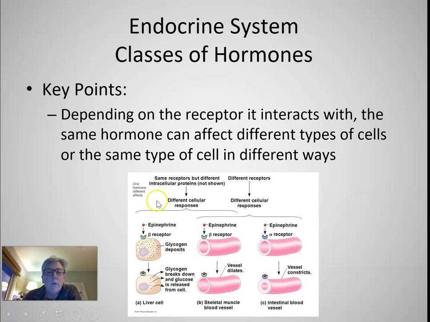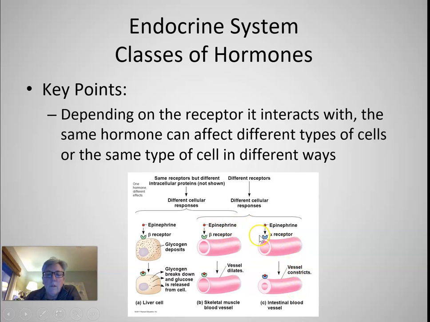Okay, so here's an example of the same hormone but different receptors and downstream proteins. Here's epinephrine, which binds to this receptor on this kind of cell, which has these glycogen deposits. Glycogen breaks down. Okay, I guess that's not shown there. This one, epinephrine, binds this different kind of cell with its receptor, and we get this response of this vessel dilating. If epinephrine binds this alpha receptor, this vessel can constrict.